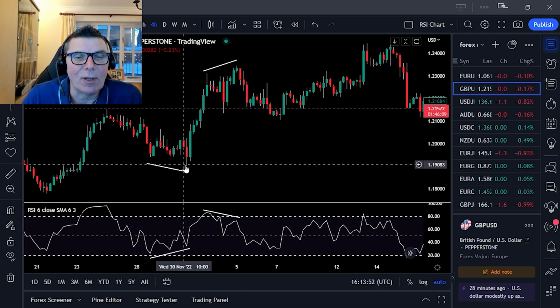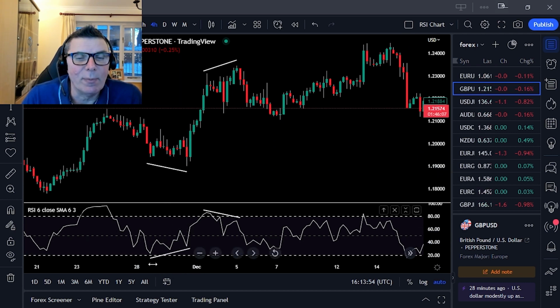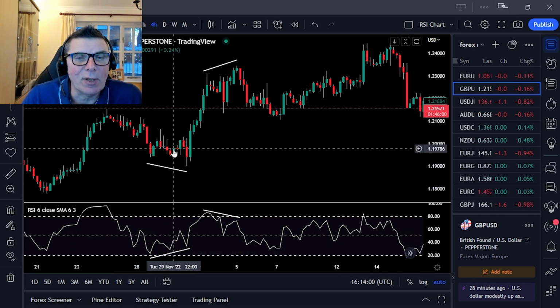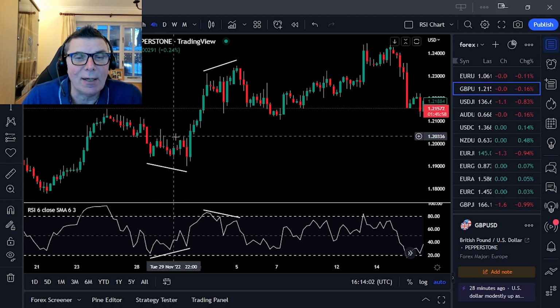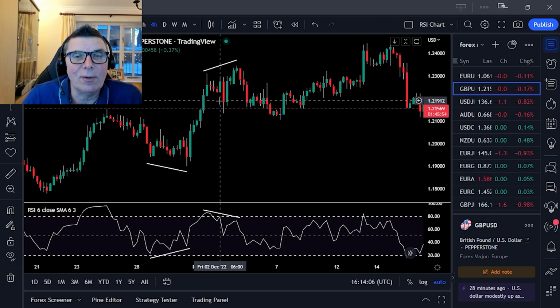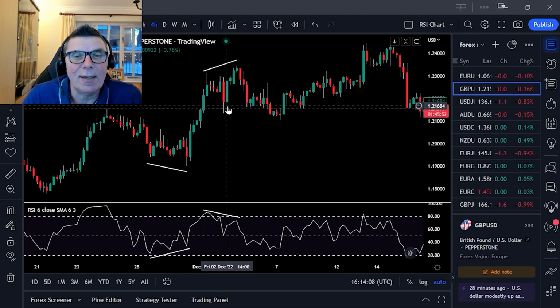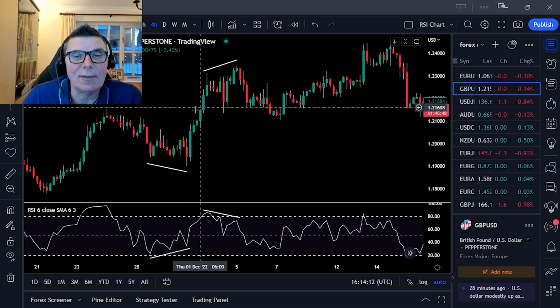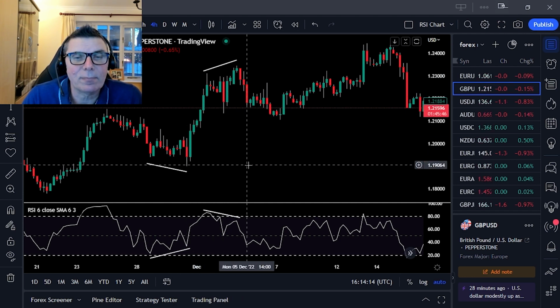It's showing a move here, but it's a weak move effectively to the downside because there's strength coming into this market, and we've already seen that because of the price action in between the two lows went up. It showed that there's some strength in there, just the way we saw some weakness in this market already before it put the new high in. It's showing there is some potential weakness.